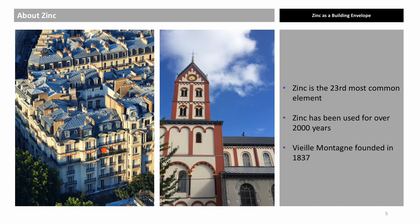Zinc ore is relatively common. The richest areas are Peru and Canada, but zinc mines do also exist closer to home, in Ireland and Sweden, and up until 1949 in the North Pennines. Traces of zinc were even found in the ruins of Pompeii. VMZINC has been produced continuously since 1837.